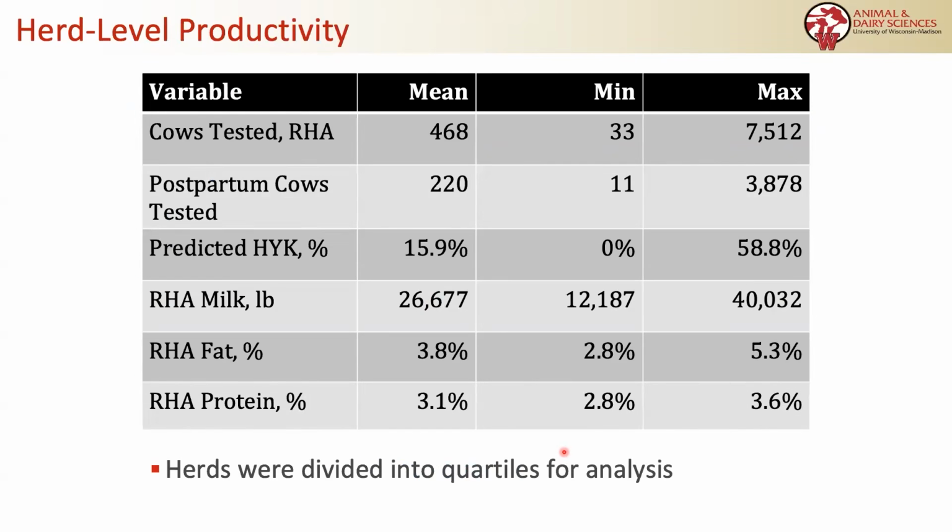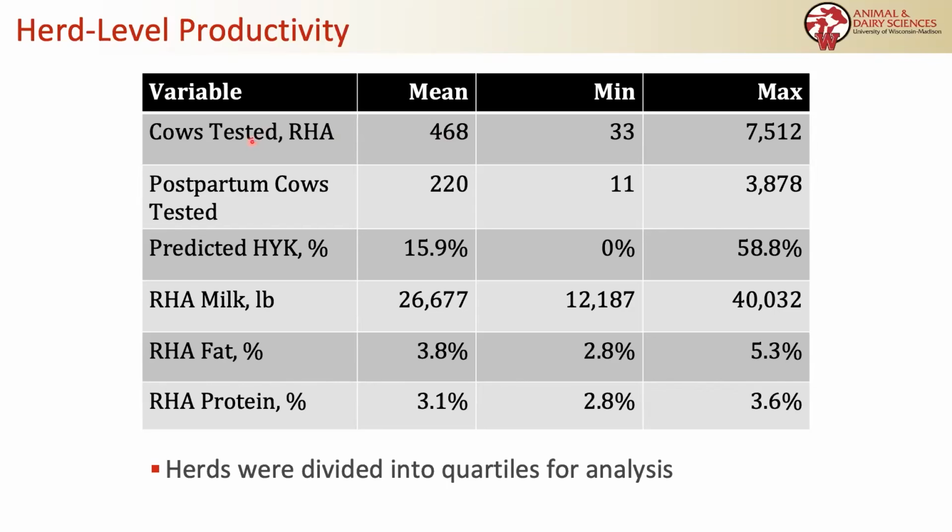So to start, let's take a big picture look. This is a good representative set of farms across the upper Midwest. What does our production look like, and how are we doing? So here we have the mean, or the average, of each of these variables, the minimum and the max. In the paper, we dive in and show all of the breakouts, but I just wanted to give you a taste or a feel of what the data set was like.